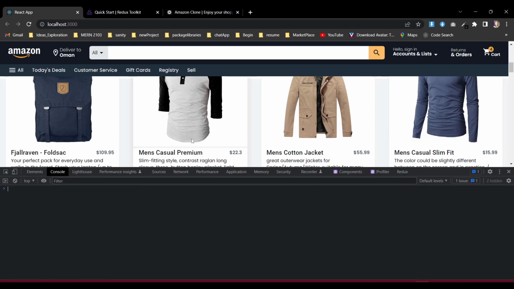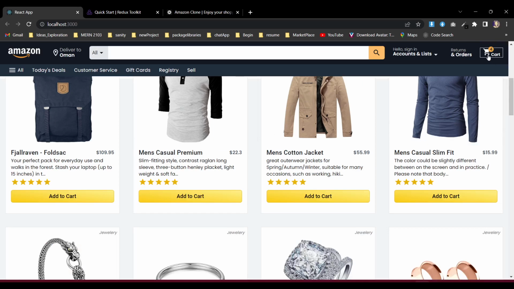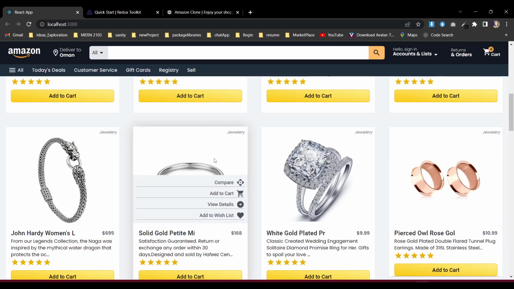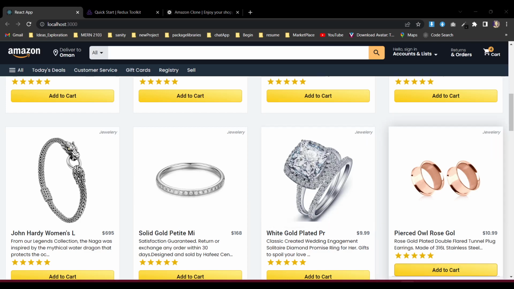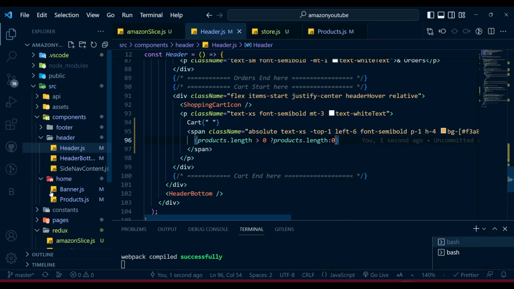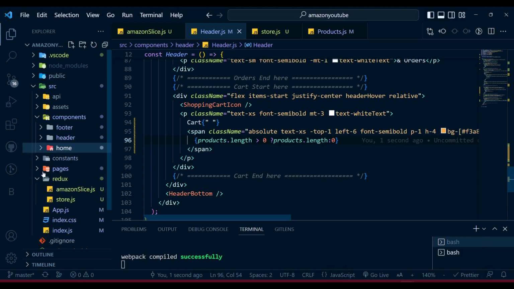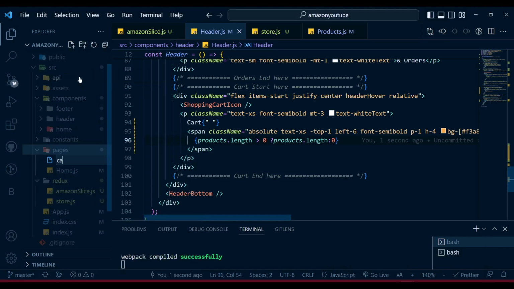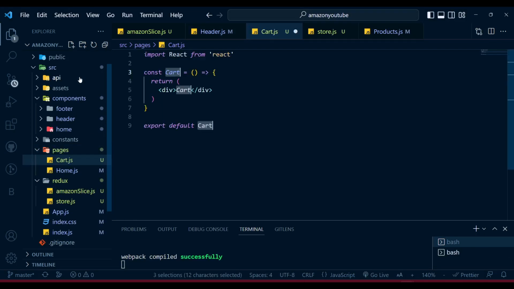Now it's time to create our cart. Whenever we click, we need to see our cart, so that we know our products are visible. So it's time to create our cart page. To create it, let's go to our pages folder. Here we're going to create a file called card.js, using RAFCE, and it will be our card.